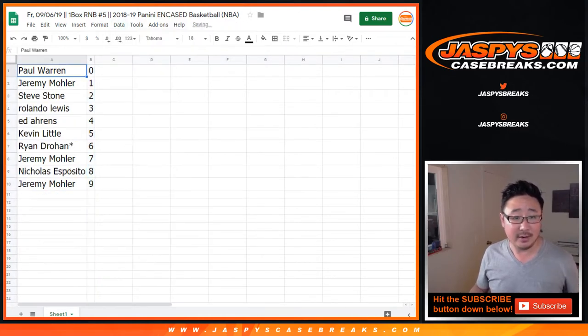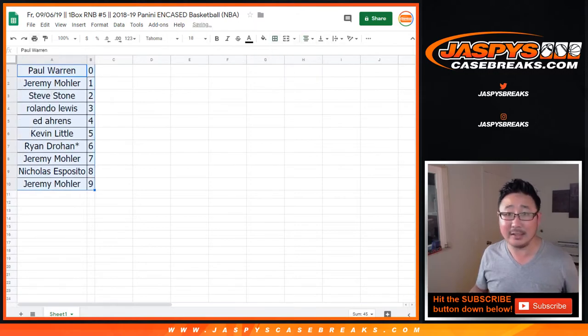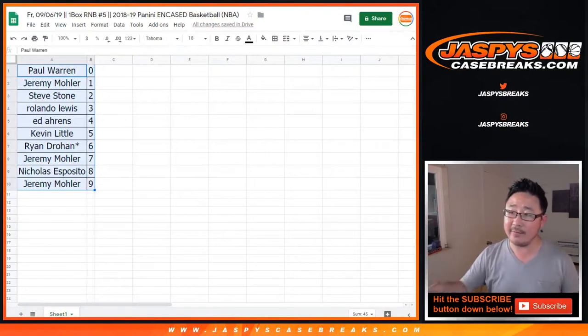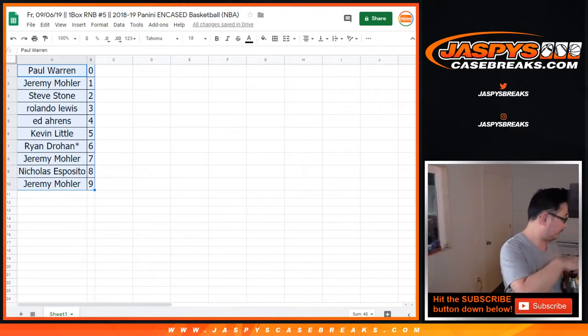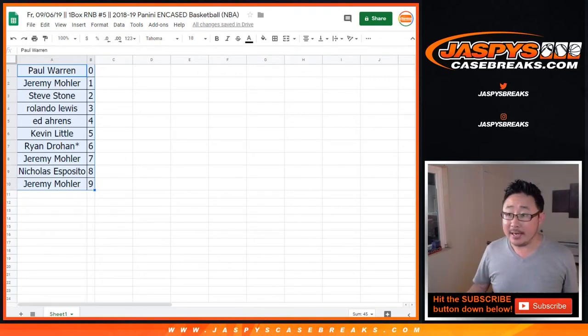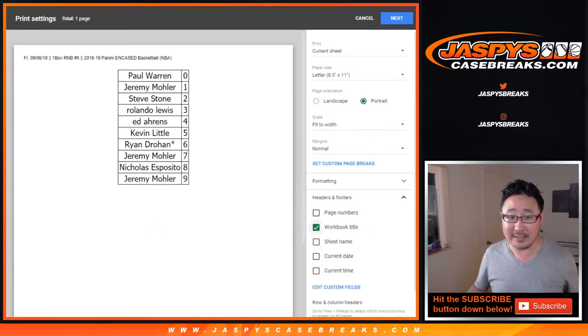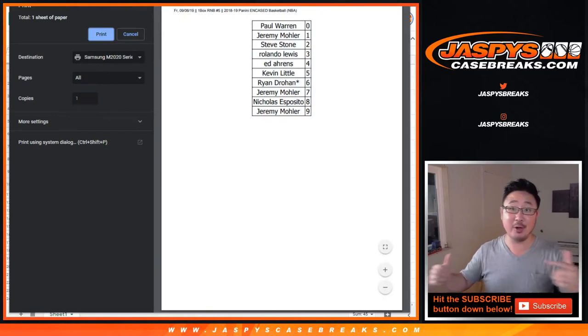Let's order those numerically. I know people rarely trade in these number block breaks, but any trades? And one graded card inside here too, which is the highlight of this encased set. We also have one box breaks of encased football too, if you want to go for that. Looks like no, so let's get a move on. Luminaries coming up next. Trade window closed. Let's rip. The third number block for luminaries has filled, so we're going to run that randomizer, and then I'm going to grab the case, and then we're going to do the break.